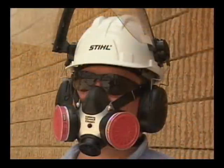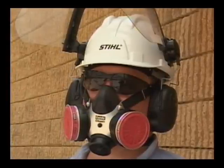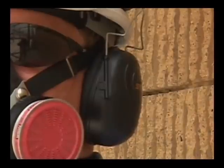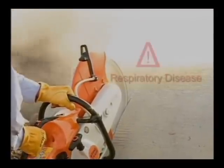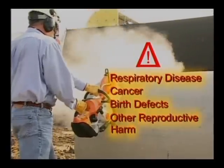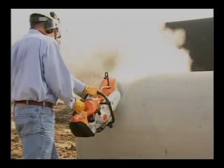When working with a cutoff machine, you should always protect your eyes, ears, and head. To reduce risk to your eyes, always wear goggles or properly fitted safety glasses with adequate top and side protection that complies with ANSI Z87.1 standards. Protect your hearing by wearing plugs or muffs. If you operate a cutoff machine on a regular basis, you should have your hearing checked on a regularly scheduled basis. To protect your head, wear an approved safety hard hat. Masonry, concrete, metal, and other materials can generate dust, mists, and fumes known to cause serious or fatal injury or illness, such as respiratory disease, cancer, birth defects, or other reproductive harm. If you are unfamiliar with the risks associated with a particular material being cut, review the material safety data sheet and consult your employer, the material manufacturer or supplier, government agencies such as OSHA and NIOSH, and other sources on hazardous materials.